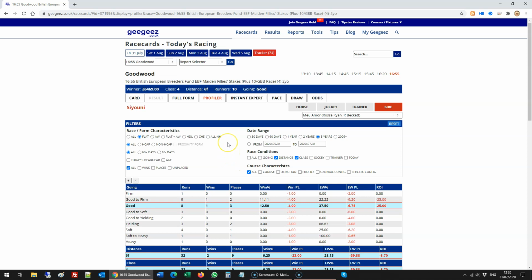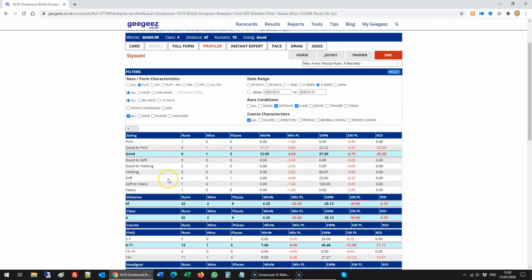One element that I do think is important: unless you're looking at a horse with a lot of form, I think the profiler will have limited utility from a specific horse perspective. I think its real value is when you're looking at bigger data sets with jockeys, trainers and sires. And I hope you'll have some fun with it, and I hope it will add some insight to your research. Remember, Midgley is a 5 furlong trainer, and Siunis don't get on so well on soft ground.